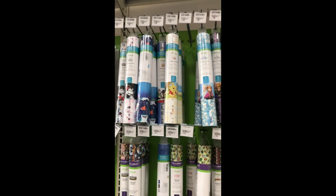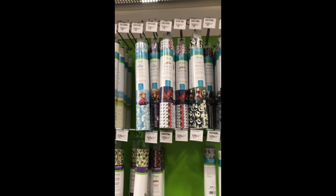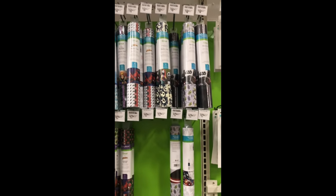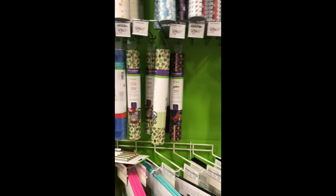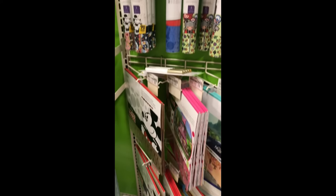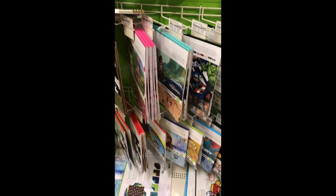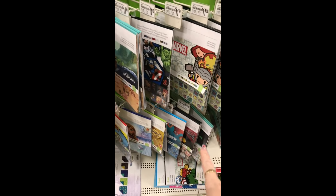We've then got all the patterns here, so the licensed patterns. We've got Winnie the Pooh, Frozen, Star Wars, Nightmare Before Christmas, Spider-Man. And I do like them, and I did think about it in Joann's. The same with the paper sets as well. Like Moana there, absolutely gorgeous. Frozen, Dory, you've got Tangled.